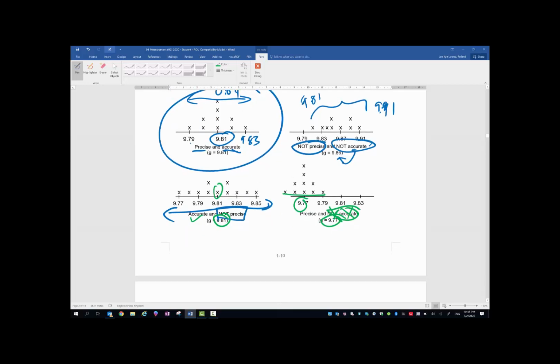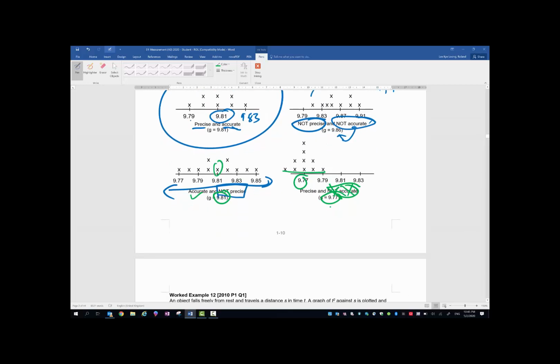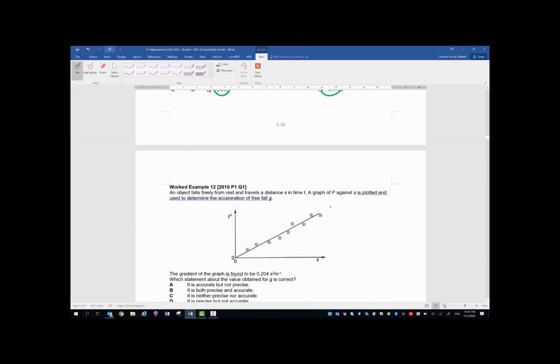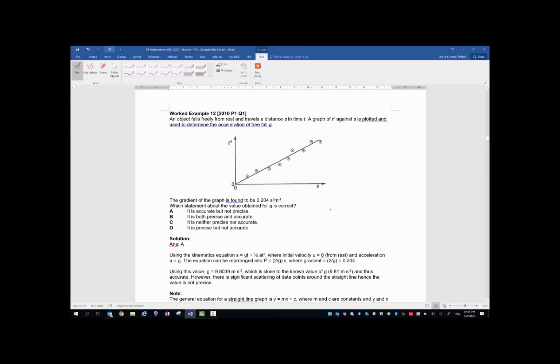Okay, so you may ask, how much is large and small? It's normally a relative thing. Okay, it's a comparison thing. So this is where your judgment comes in. Now, this example 12 caused a bit of a problem, but it's a Cambridge question, so we have to address that.